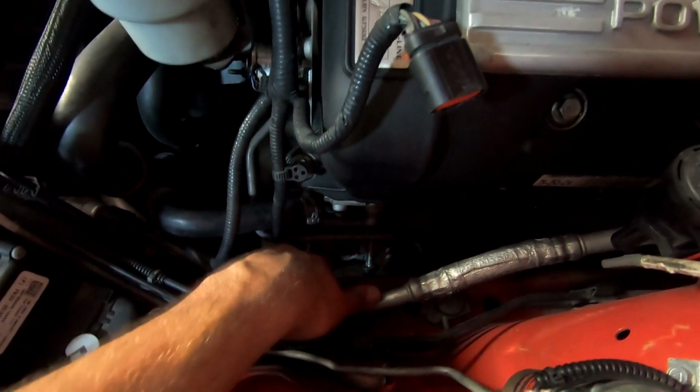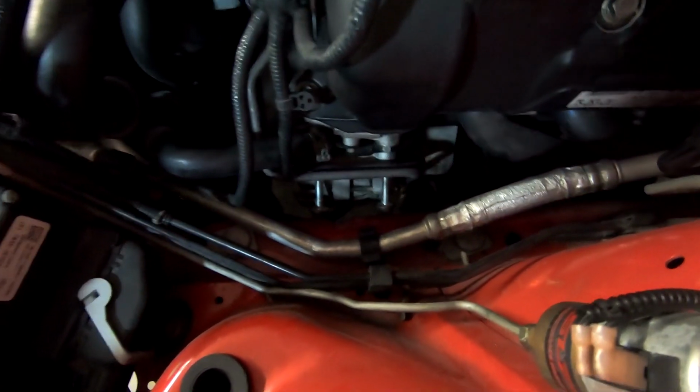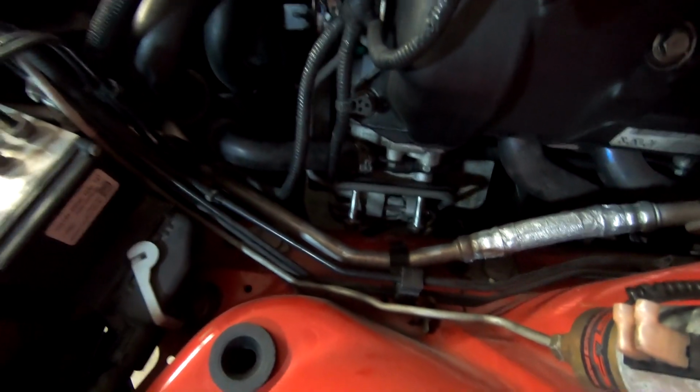Regular box wrench end, and then you're going to just go ahead and loosen that to get the accessory belt off the alternator. We also need to do that. All right, so you got the 2 bolts out. You can see that they are loose hanging right here. So again, they can't escape because the body's in the way. So now we're going to go underneath, bring our light with us, and go ahead and do that.